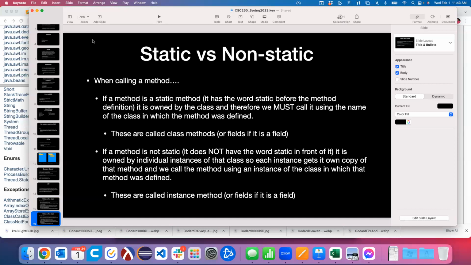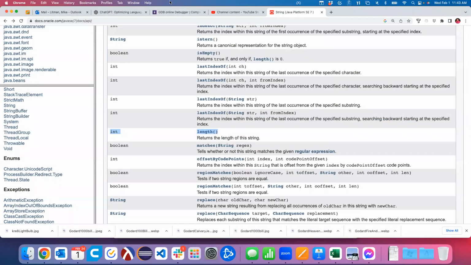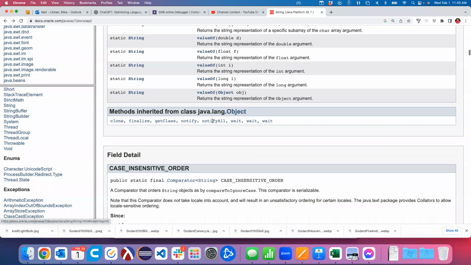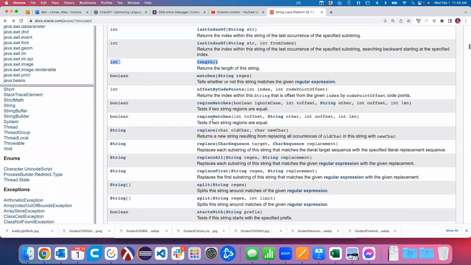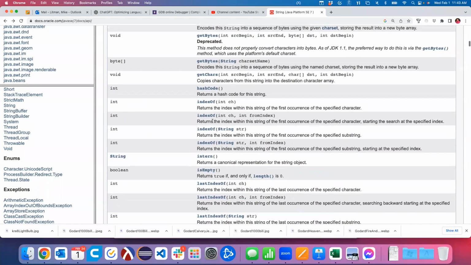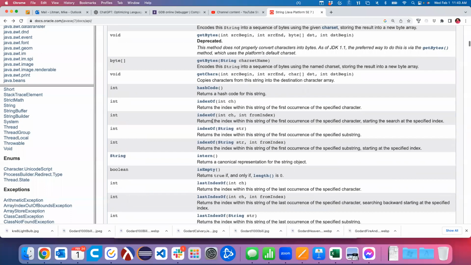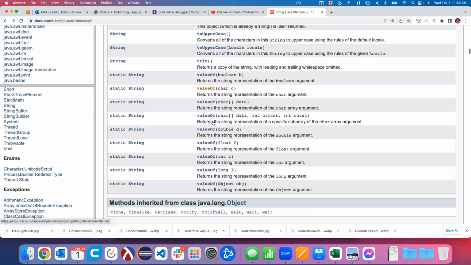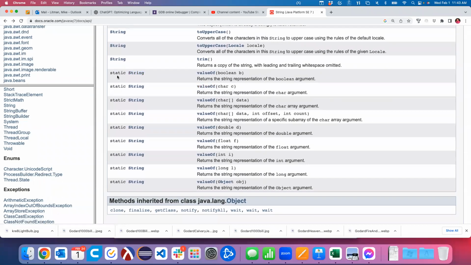But more importantly, this slide right here opens up the entire documentation. So you look at strings here, most of the string methods are instance methods. So we call them with instances of the string. We get down near the bottom here, we have a couple of things like a static method that returns a string called valueOf, that I pass a value. This is kind of like a factory.